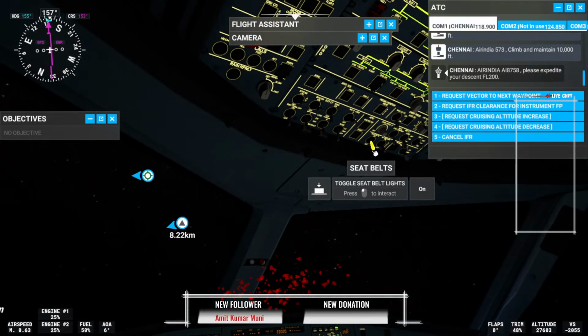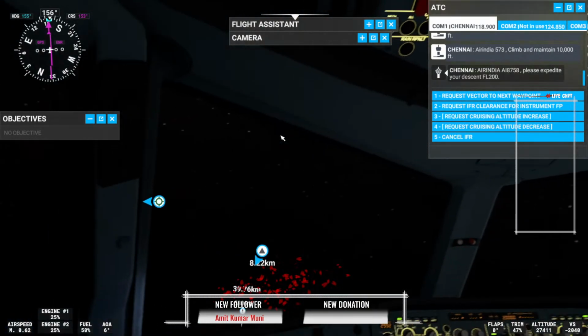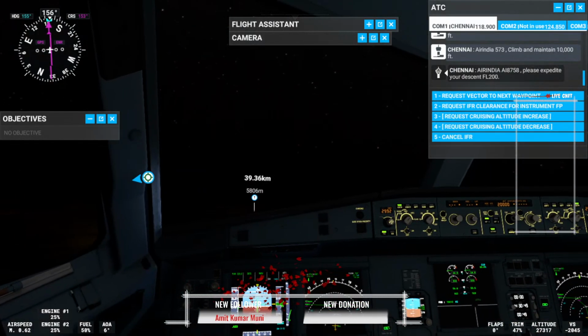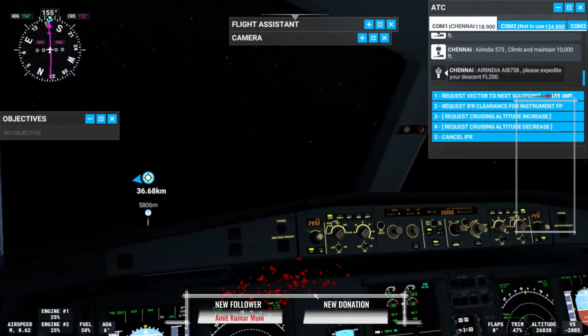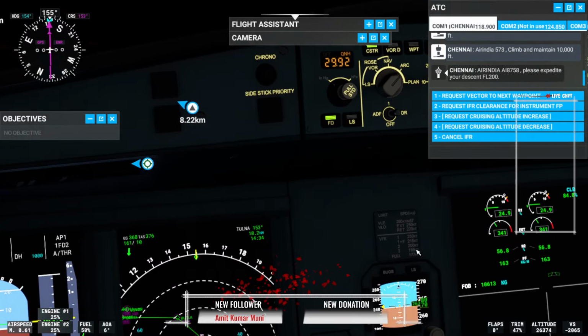We can turn on our seatbelt lights here. I'll show you how to turn on these lights on landing and at what altitude. We have to change the speed as well because the autopilot doesn't manage the speed during descent. You see, based on our height, it's managing our speed. It's falling down a bit, but again we have to control the speed so that we can deploy our flaps and slats. On a small note here, it says the limitation of each flap and slat. The limitation for configuration 3 landing is 185 knots, if you can see. So we have to be at 185 knots or lower to deploy flaps 3.